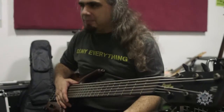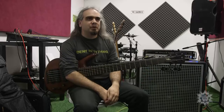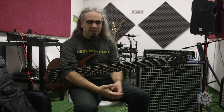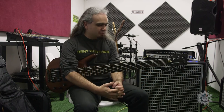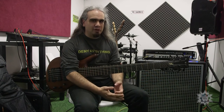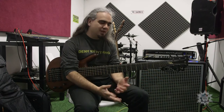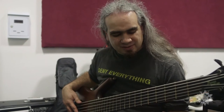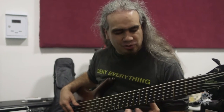Some people ask me why I play a six-string. One reason is that when I was younger I listened to a lot of Dream Theater — make of that what you will. I figured, wow, John Myung has a six-string bass, I'll go and get one. And I got one before I even really figured out how to play bass in the first place. Eventually I just got tired of trying to play all these Dream Theater songs.